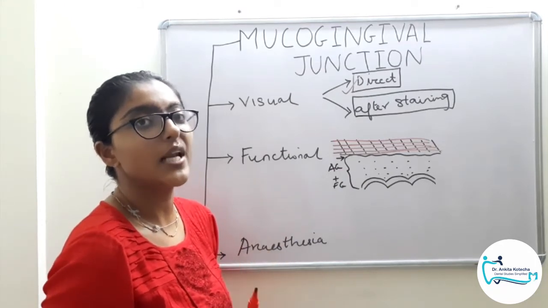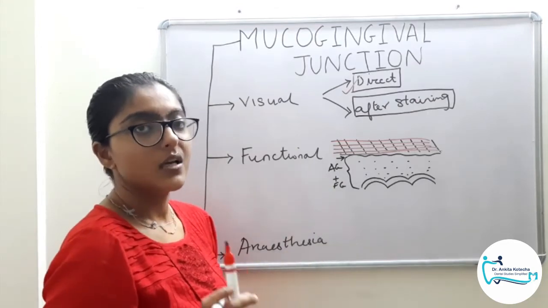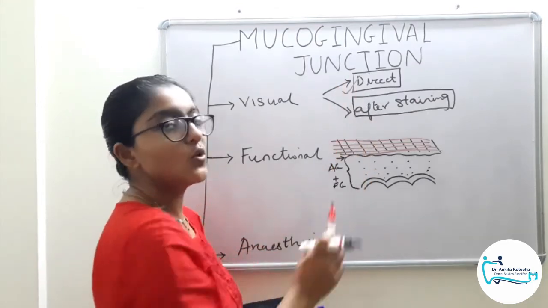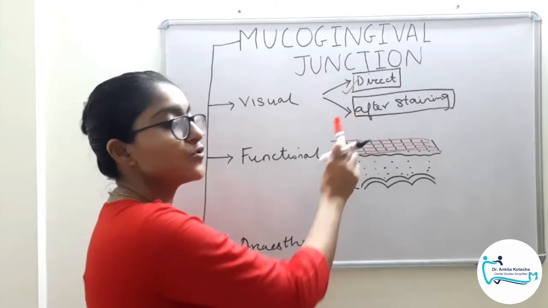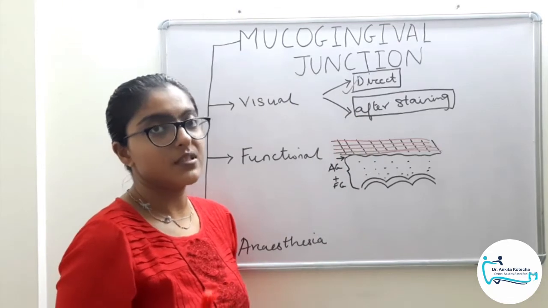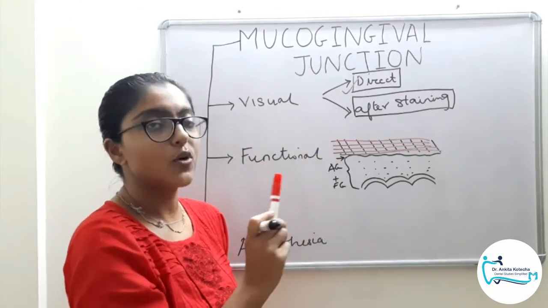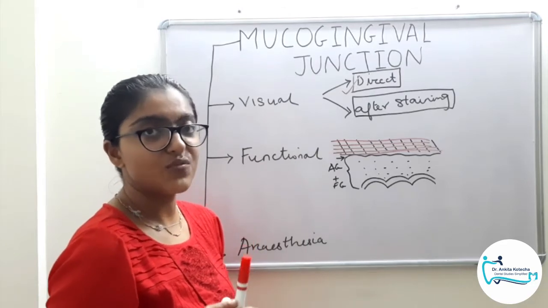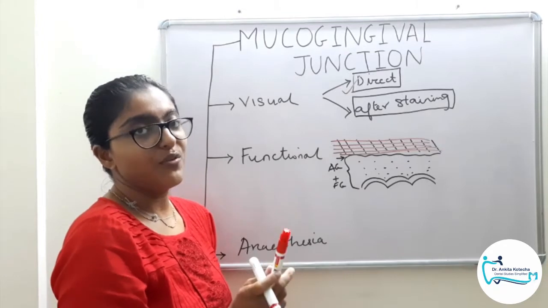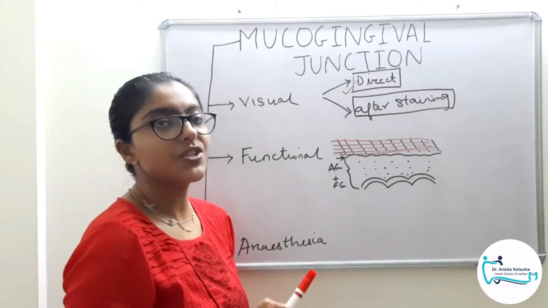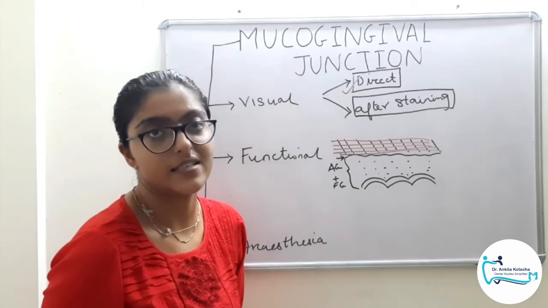Any patient would not like to get their oral cavity stained for this reason at least. Clear? So whenever possible, go for direct visual examination, followed by the preference to visual examination after staining. At least the advantage here is that it is non-invasive. Of course, the drawback is application of stain, which is quite dirty, but it is the second preference after direct visual examination, which is completely non-invasive and doesn't involve use of any external additives.